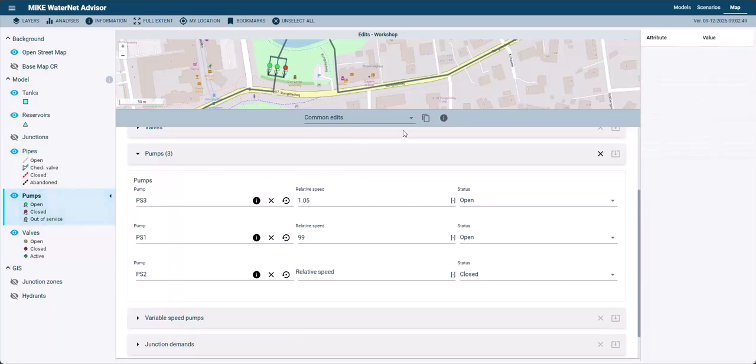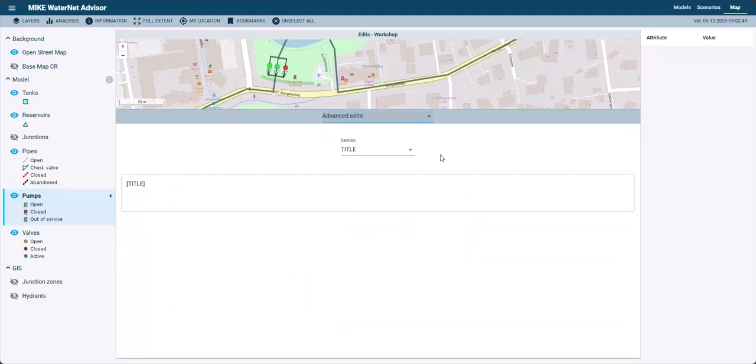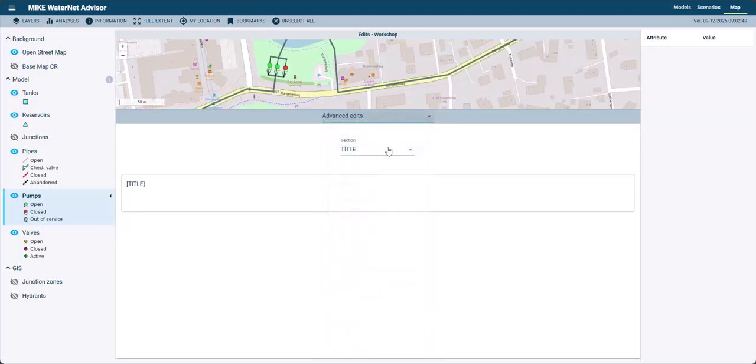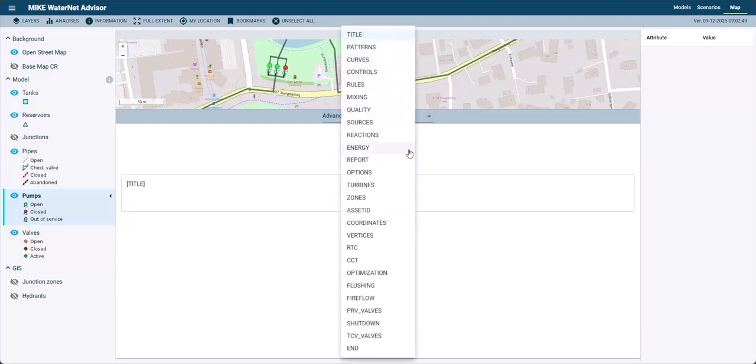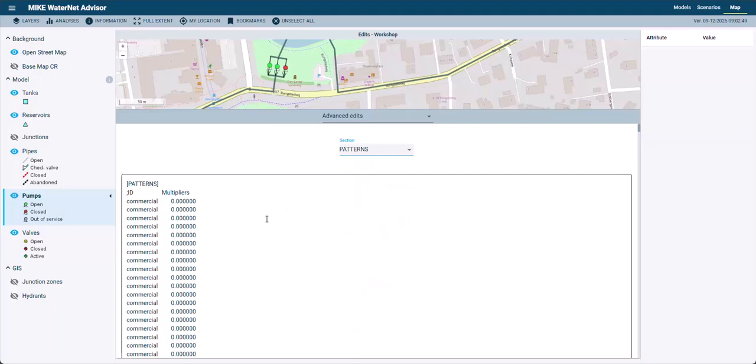Now we can check the advanced edits. The advanced edits require knowledge of the EPANET format. In a section, you can list any part of EPANET. For example, patterns.